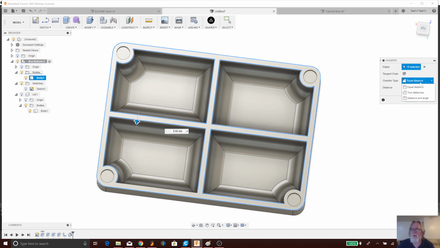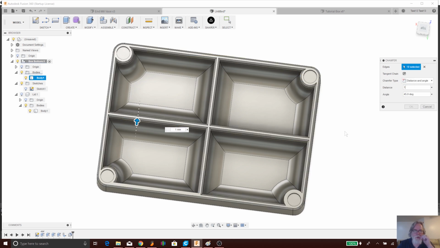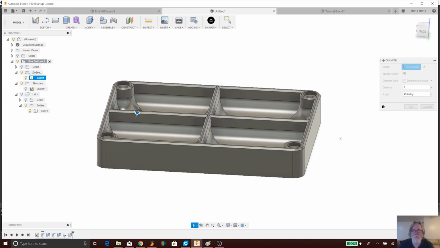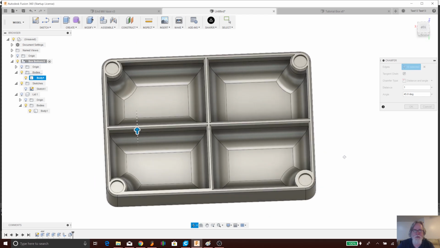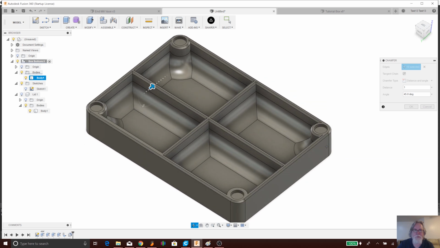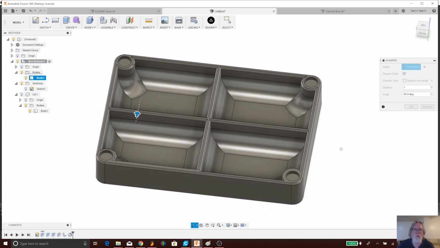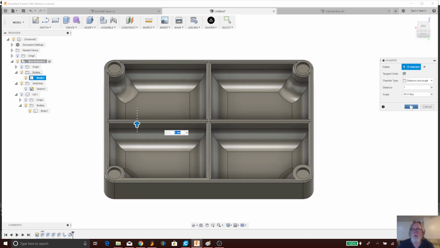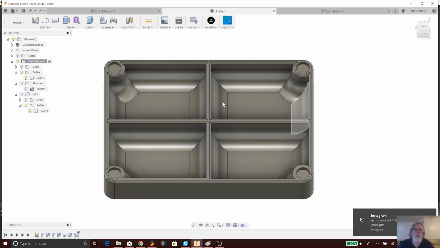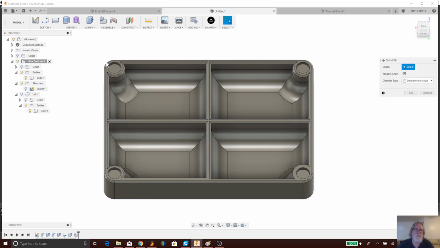So we want to do distance and angle. Keep it at 45, do a 1. Yeah, that's going to be a little, well, I don't know. What do you guys think? I actually kind of like it. Yeah, we're going to leave it there. We're going to leave it at 1 and tell it okay. Remember, we did that at 1 millimeter. That's going to become important. 1 millimeter, 45 degrees whenever we go to do the lid. And then we are also going to do the same thing on all of these circles, except we're going to do it at like 0.2 or 0.3 millimeters.